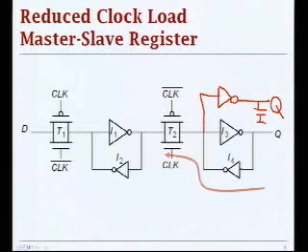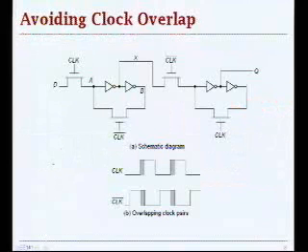But now you notice that in order to control this transmission gate, I may need clock and also clock bar. And so far, from the timing perspective, I'm assuming that clock and clock bar edges arrive at perfectly synchronized instances in time. But that's really not the case, because we need to implement this as a buffer. So here's a problem that may occur. Let's take a look at this circuit over here.